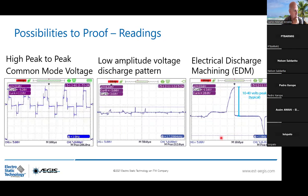When you place the probe on the shaft turning, you will first notice the common mode voltage, which is unbalanced. Remember the 6-step waveform. And then if you wait sometimes, you will see some low amplitude voltage discharge pattern. This is how it looks. And when you increase the time per division, 50 microseconds to 10 microseconds, this is a discharge you see. 33.6 volt peak to peak is charging and then discharge. This is a discharge, and it can be positive, but also negative.